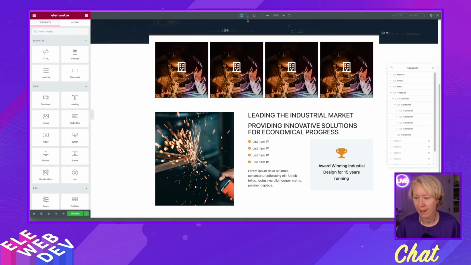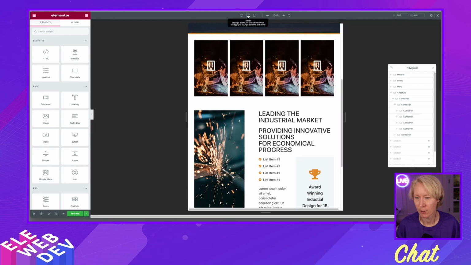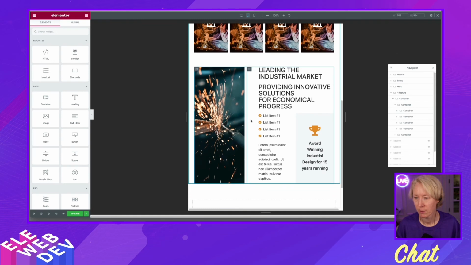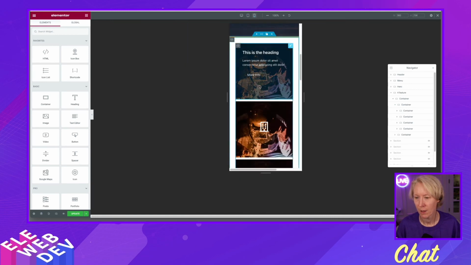Let's take a look at things in the tablet version. We're rocking and rolling. Everything looks good. Yep. And here comes mobile. All right, let's go back to tablet.